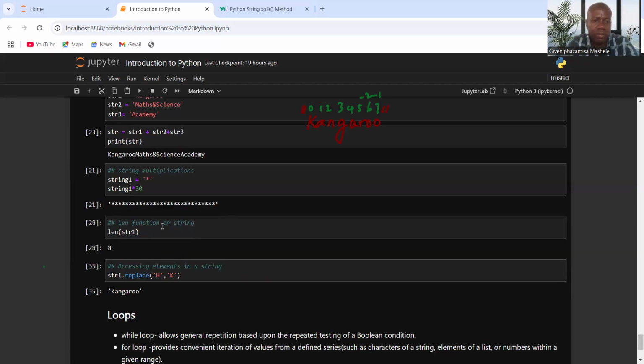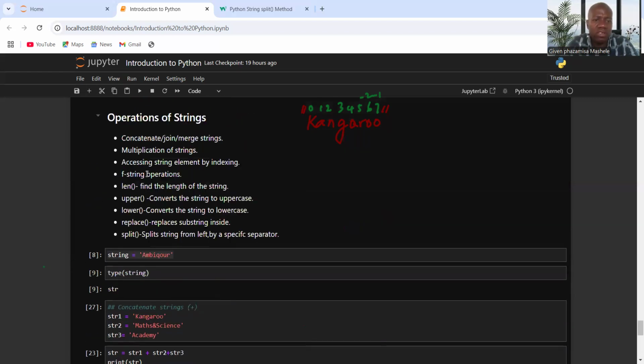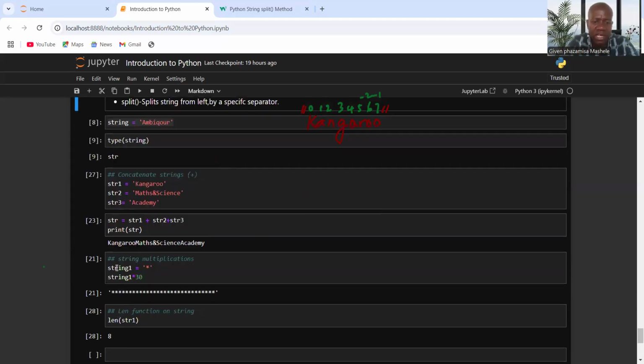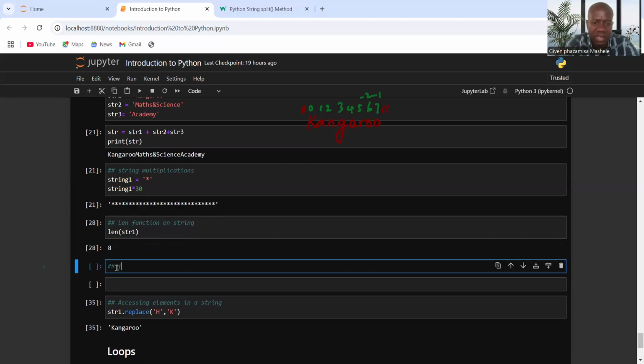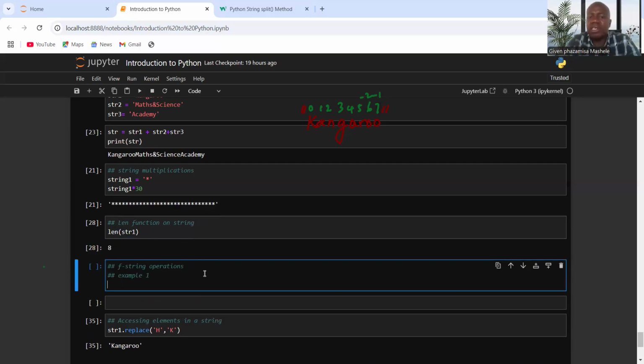And again, one must be able to use something called the f-string operation. I think I've already used it in the previous video. F-string operations. Let's say, as an example, I wanted to do one example of the f-string. Let's call this example 1. But here I don't want to use an f-string. Let's say we have this string. Okay, I know the string 1 is ambiguous.